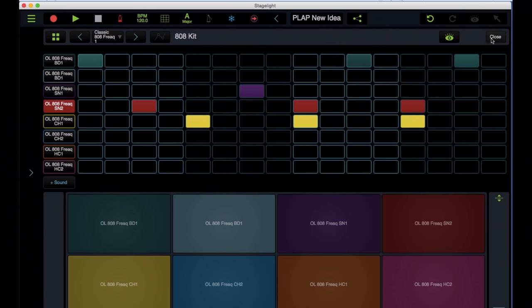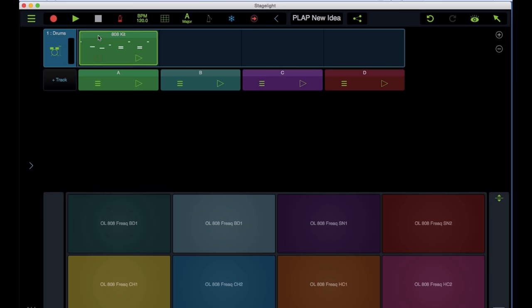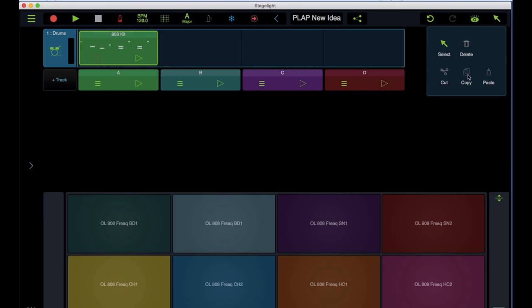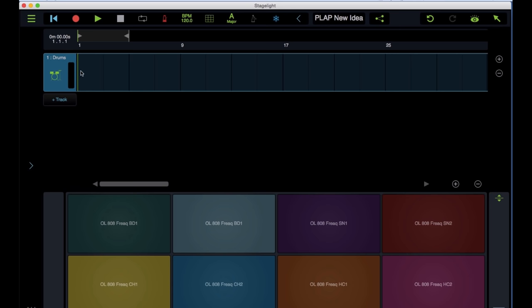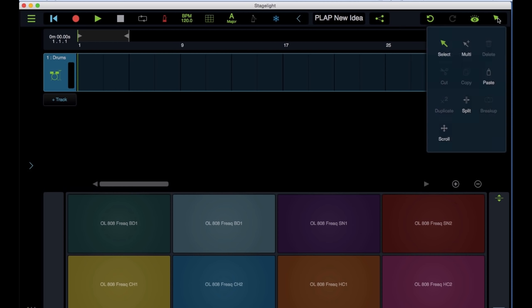All right. So what I've done here is I've created a little hip-hop-y 808 kind of beat, but I'm going to paste this a whole bunch so I can write over the top of it. I'm also going to put a rock beat against it, which will have a traditional hi-hat, which will drive it along as well. So we're going to close out of this. Okay, cool. I'm going to highlight it, go up to this little arrow button on the top right here, and hit copy. Now I'm going to go to my I button here and hit show timeline. I'm going to select where I want it to be.